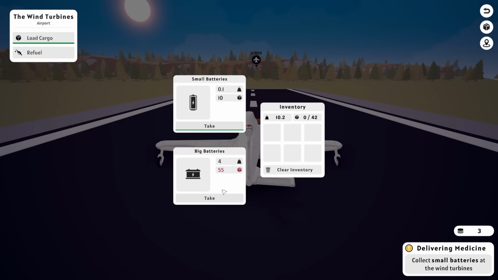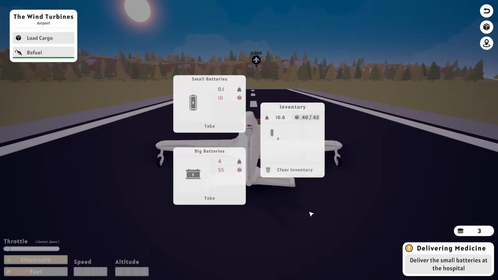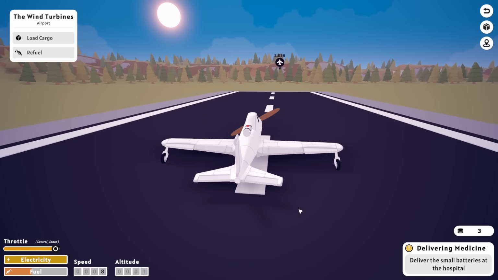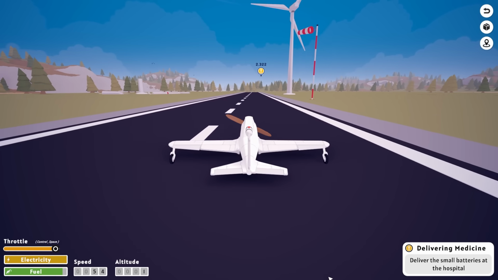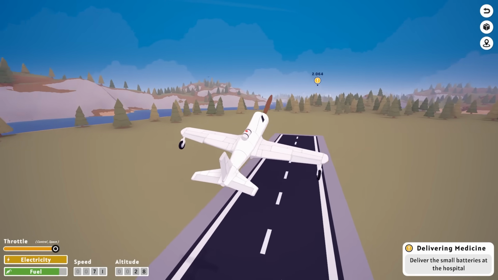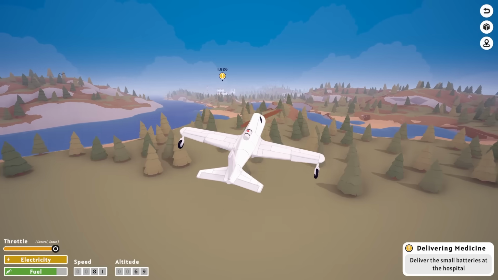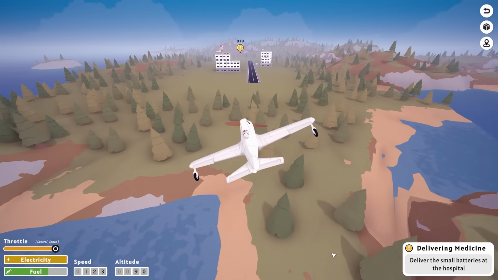All right, let's see. We can't hold any of the big batteries yet. They are 55 capacity, but we only got 42. But I mean, if we just deliver a bunch of these small batteries, we can get more money and extend the size of our plane here. The one thing I did notice though, the heavier the plane gets and the larger, more modern look it has, the longer it takes to take off. It's really heavy. Okay, here we go.